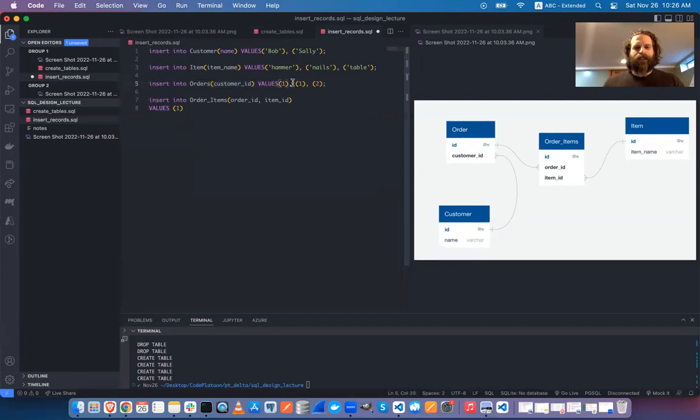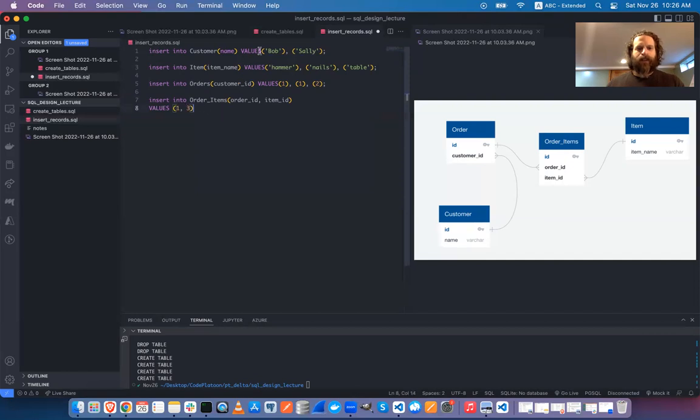I know this is a little weird. We're using primary keys, but it's this first order because that's going to be auto-generated. So we're going to say this order items thing. This is the first item for the first order. So in item ID, let's say it's 1, 2, let's say it's 3.